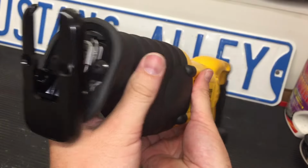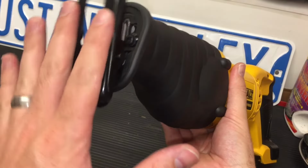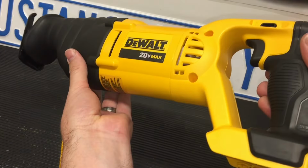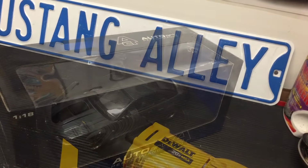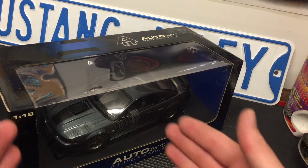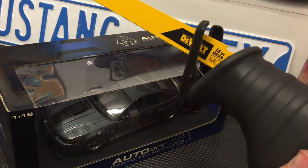Okay, that's as easy as it is. Now this is called the shoe here, and we're going to go over some of the basic cutting instructions as well. There are a few requirements when you're cutting. If we were going to cut this model car in half, you would want the longer blade, of course.